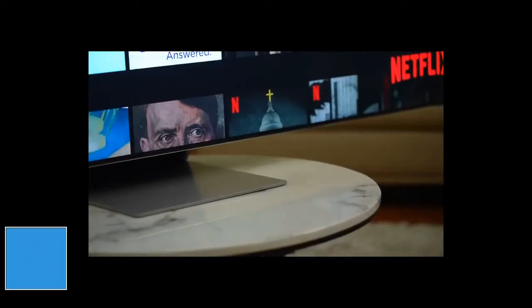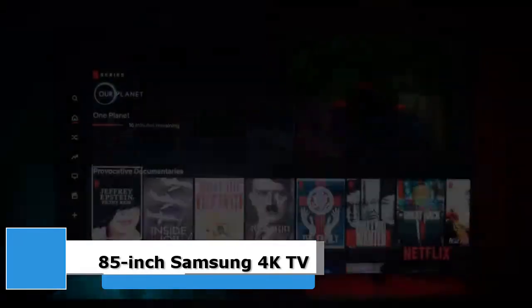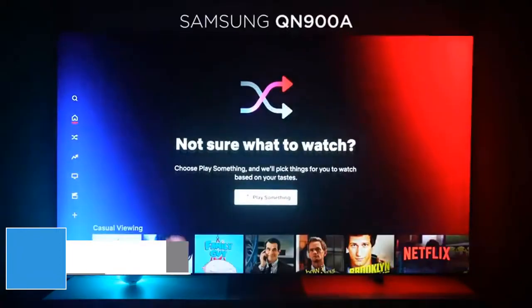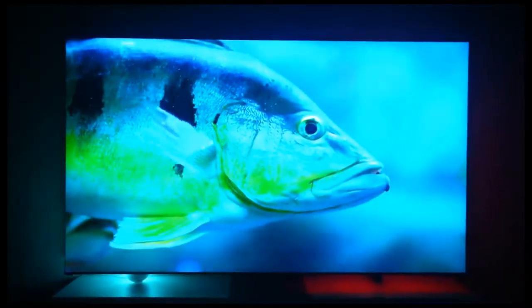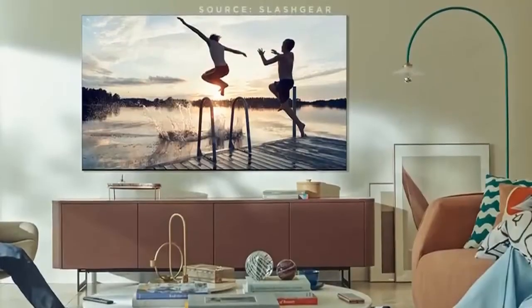85-inch Samsung 4K TV. So what if image quality isn't your highest priority but the size is? This Samsung is $100 cheaper than the 85-inch TCL 4 Series. It doesn't have Roku built in, but it is still a great price on an absolutely gigantic TV. It might not perform as well as some of the others on this list, but it's from a reputable brand and size makes up for a lot. And if you really want a Roku, you can just add your own.